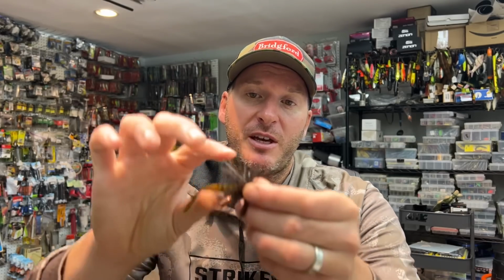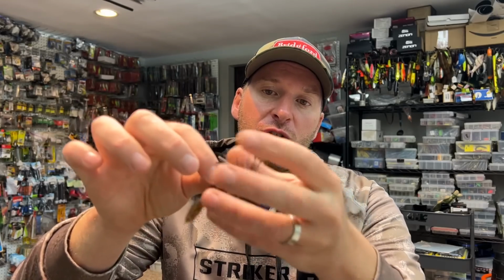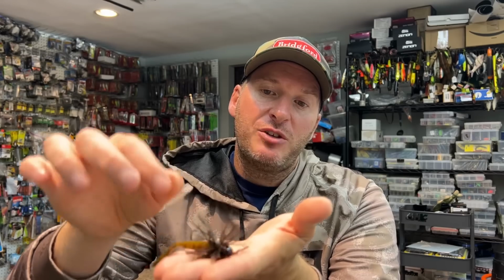But at the same time, it's got a stiff wire weed guard that does allow you to fish it around wood cover as well. One of the things that I love about this bait is that because the skirt is tied real tight, it will walk along the bottom. So if you're fishing an area that has a bunch of slime or filament growing on the bottom, this jig does a very good job of walking across the bottom and not getting balled up like a lot of other baits do. And this time of year, we start seeing a lot of that black filament type stuff.